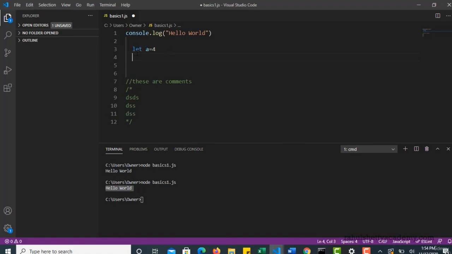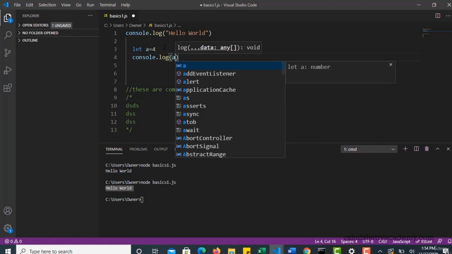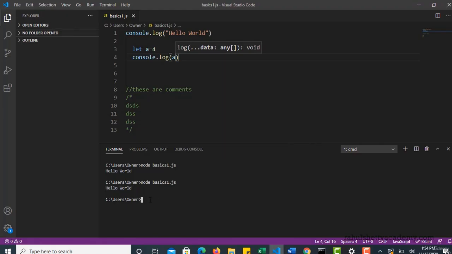But you need not tell which data type it is, if it is a number or integer. If you hover on it, sometimes Visual Studio will also tell you what type of data type it is. Let me see. Okay, now it's not coming, but here it is. You see that it's a number. So in JavaScript, there is a data type available called number. I'll come there shortly, don't worry. So this is how you store a value in a variable. And if you want to print that value, you can say console.log a. That's all. Save the project and run, and you will see 4 in the output.